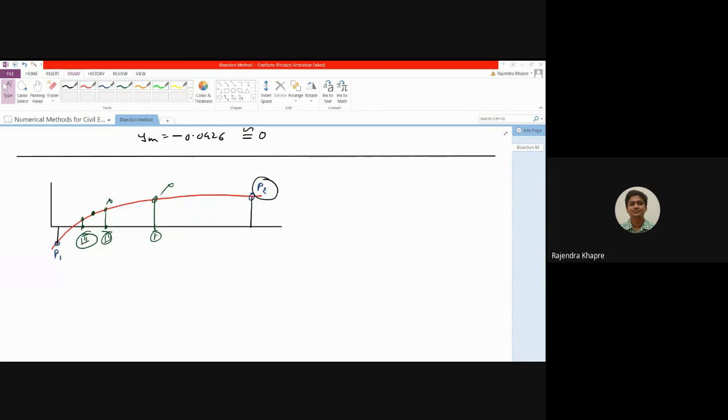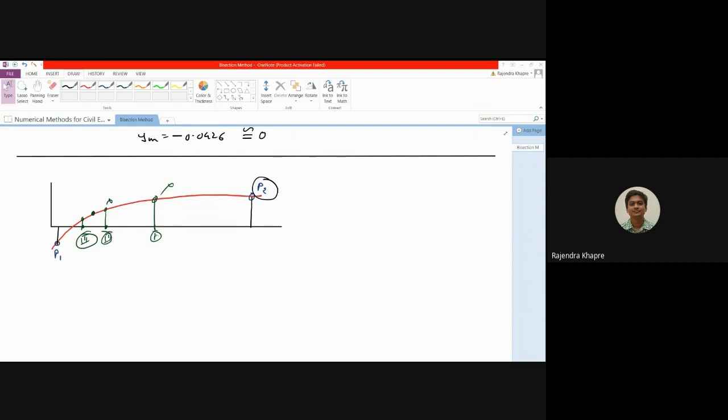Sir, in the exam, how many iterations will we have to perform? See, in the exam, what will be asked is that you have to find the solution which has the y value something like 0.001. So all we have to do is focus on the y value. Unless and until the value of y is close to 0, let us say 0.001 or 0.01, you have to keep on doing the iterations. Is it okay?